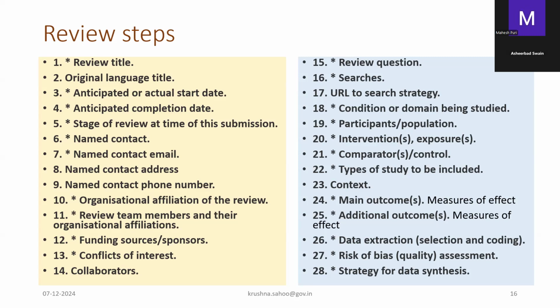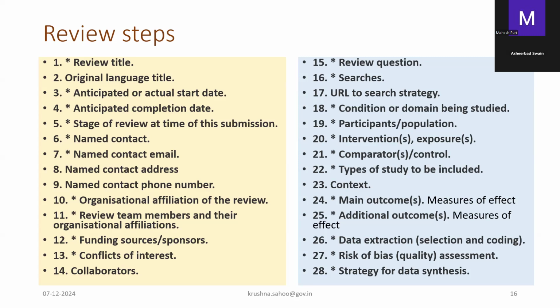Then what is your context? You have to write a quick paragraph on the context of the studies. What is your main outcome and the measure of effect? What is your additional outcome and the measure of effect? What is your main outcome and measure of effect? What is the additional outcome and measure of effect?